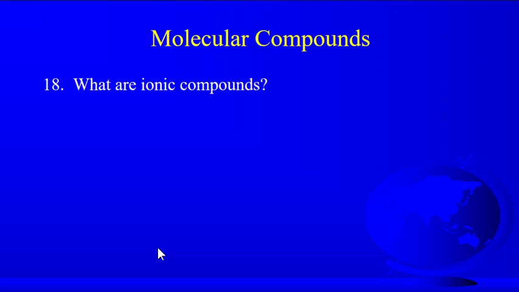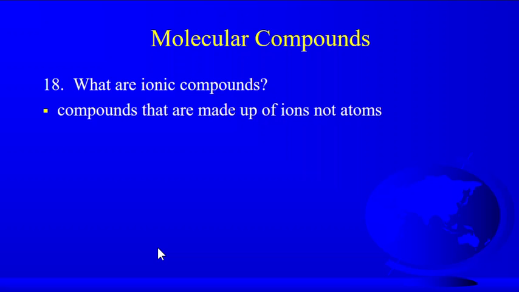Okay. In order to understand the molecular world, we need to differentiate between the molecular and ionic world. Let's go back to the ionic world. The ionic world is made up of ions, not atoms. More importantly to you guys, you can easily find them with metal, non-metal. If it begins with a metal, it's the ionic world. That's the toughest world. That's the world of Roman numerals and charges.